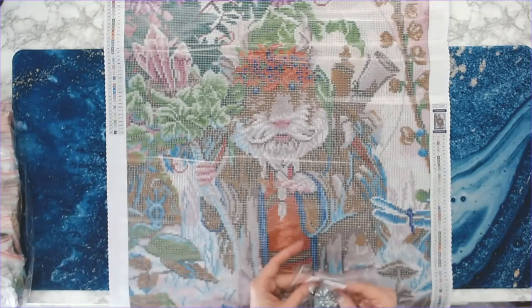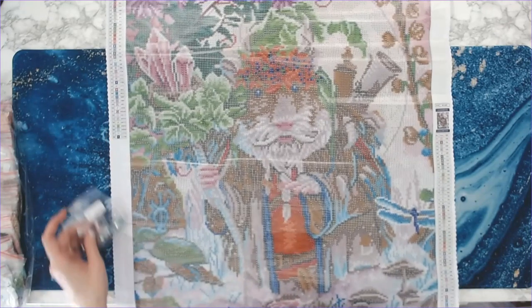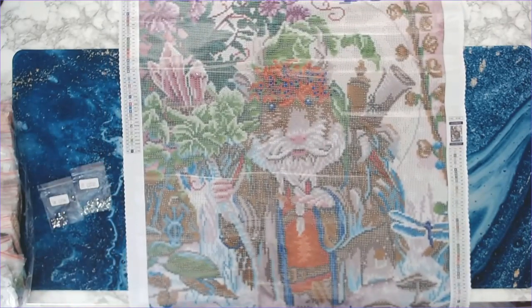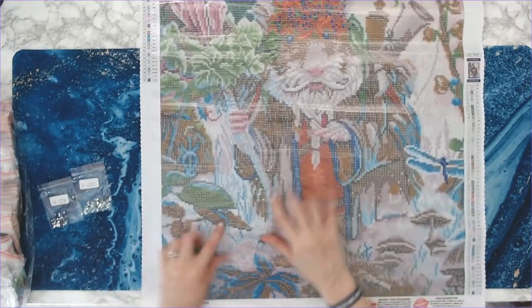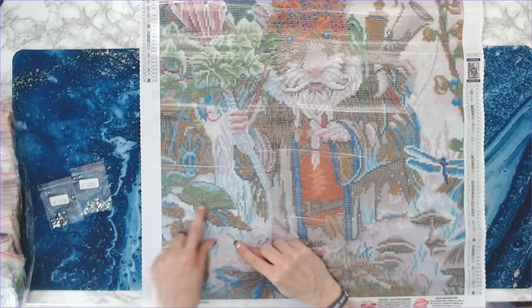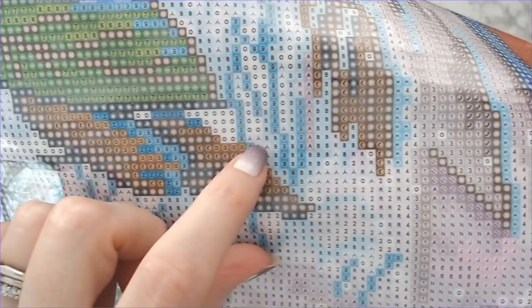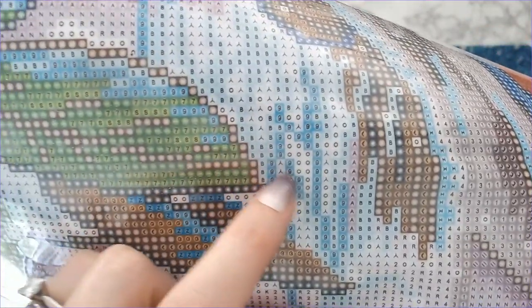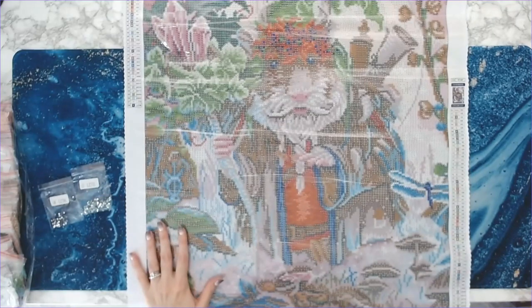I just want to see where the crystals go. Symbol 57 looks like a Mercedes symbol or an upside-down Y. It looks like it's wherever you see a light blue — look here, see this light blue and up through here. That's going to be where your crystal goes — anywhere you see a light blue.